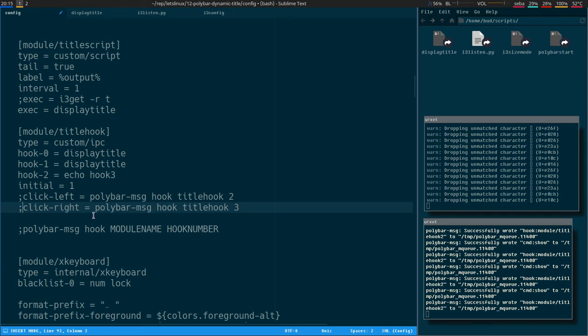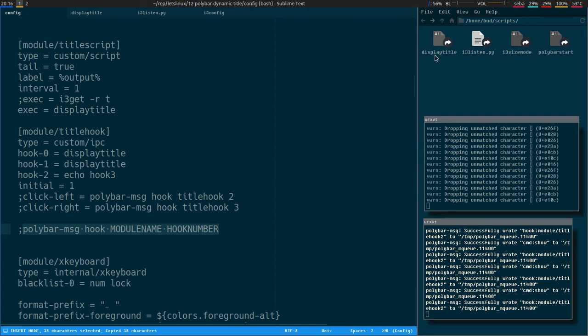These actions are too advanced to define here in the Polybar config. You can add the clicking actions inside the script instead, and there are several benefits of doing so. You can do more advanced things, and it's also more reliable. So comment these two lines out or remove them. Then while we are here, we could copy this line because we will use it.